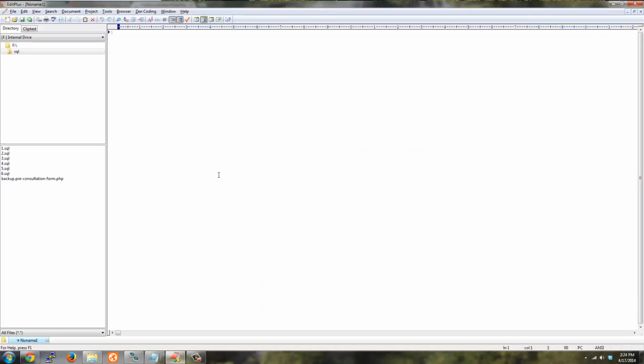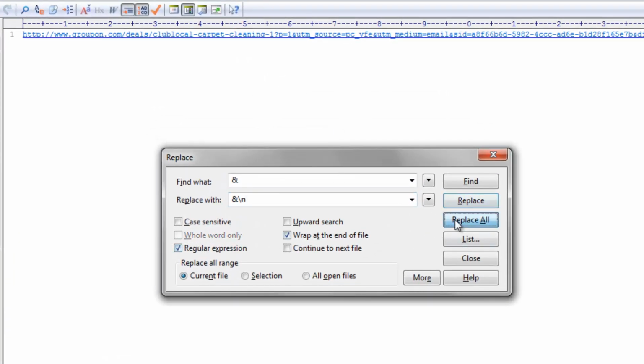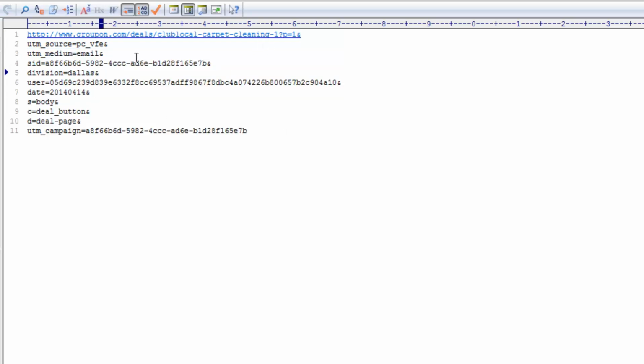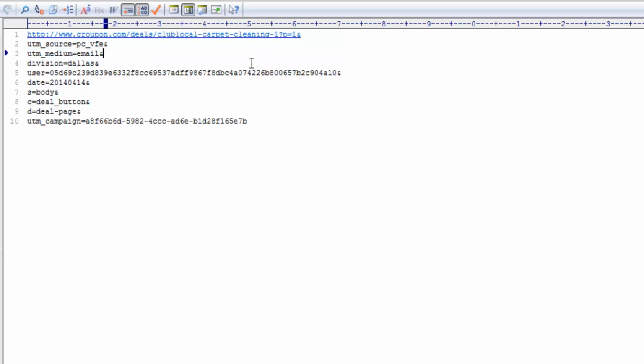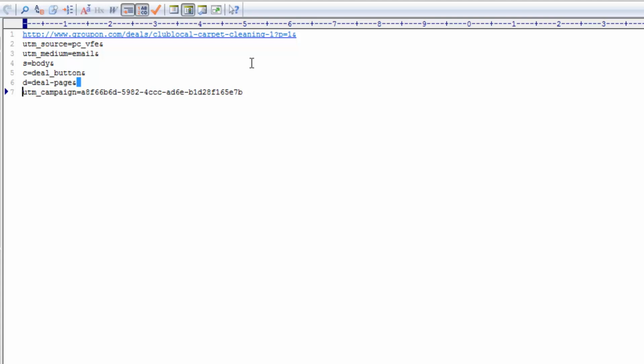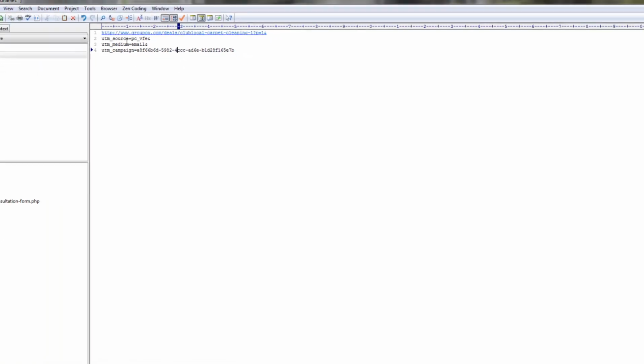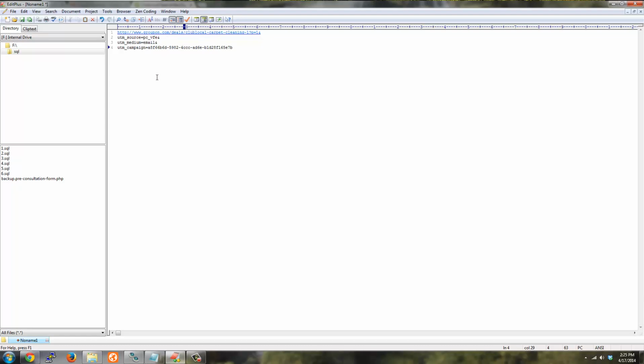So I'm going to just inspect this URL in a text editor. What I'll do is take the parameters and put them on each line so that it's a little easier to read. I'm cleaning this up for you, taking out the stuff that I'm not sure what's there, but they have a UTM source, UTM medium, and UTM campaign. The way that Groupon identifies this link click is by setting a source, medium, and then campaign. And the campaign looks like it's a pretty cryptic identifier back to that link.